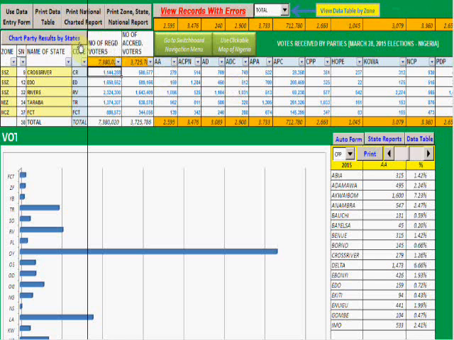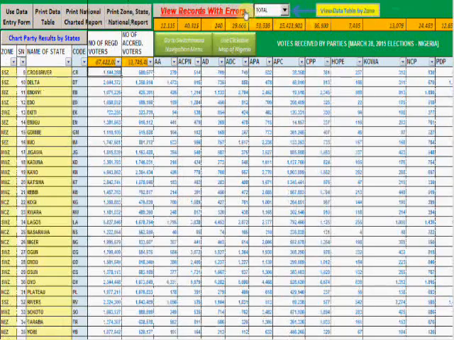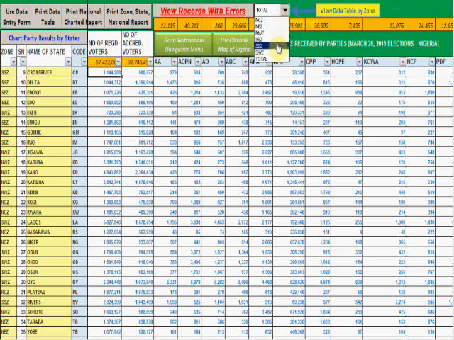Alright, so how does this work? I'll show you the first thing. Let's look at charting results. One thing I should show you, I'll click this again, bring back the table. You see, I was able to narrow down to the records with errors without having to scroll all over the place. Now I'll show you, I was able to use certain controls to create reports that will generate zonal summaries.